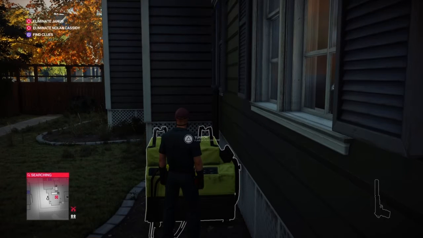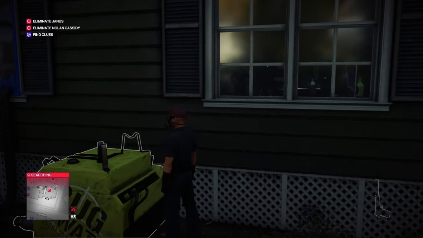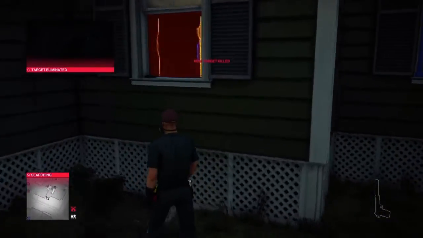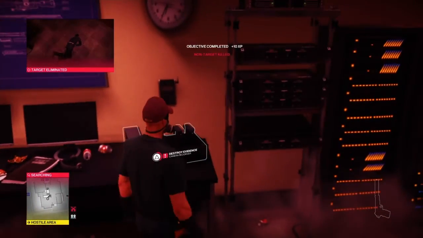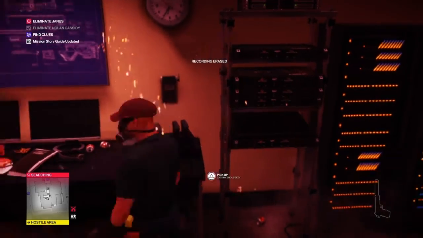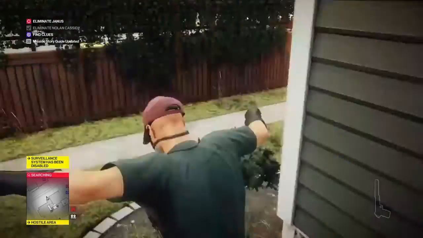So I'm going to reload there quickly. Locate Cassidy, not Janus, and poison and kill everybody in the house, Nolan and Cassidy, while they're all dropping down dead. Well, 47, Janus awaits your attention. We'll take out the surveillance system. Not that it really matters, but it will stop people running to our location when we're trespassing.